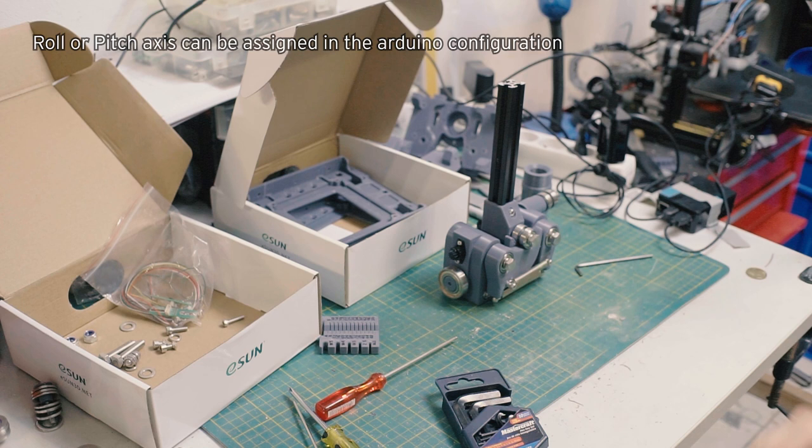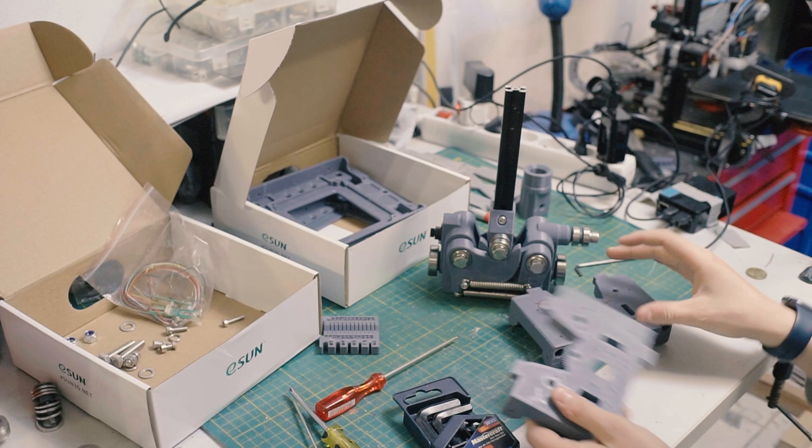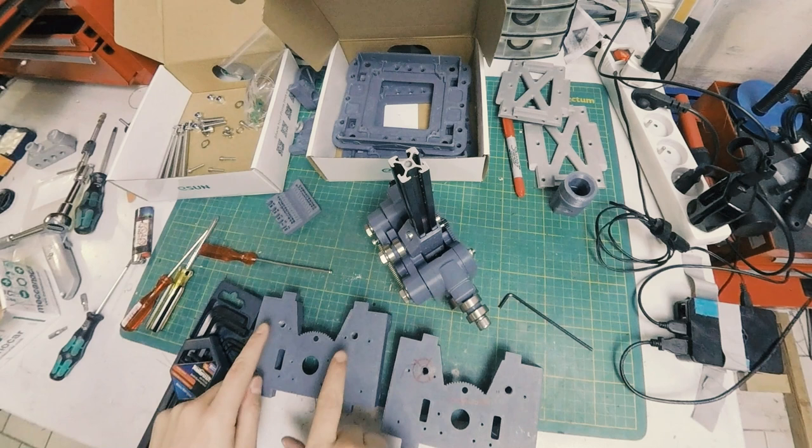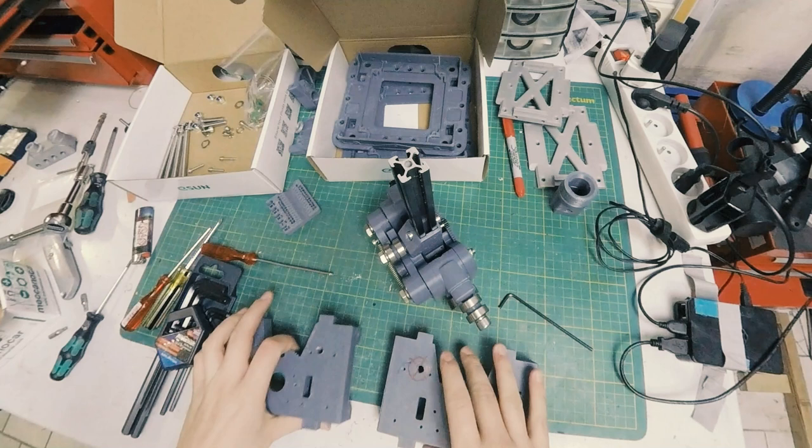Now we've got our pedal blocks. These are identical, but because of how I messed something up or broke something on this one, it's going to have to be one certain side. One note, these are definitely worth tapping, not only the M8 holes, but also the M3s. Just tap them ahead of time because it's easy to access when it's like this. Once it's assembled, not so much. These are for mounting the cams onto.